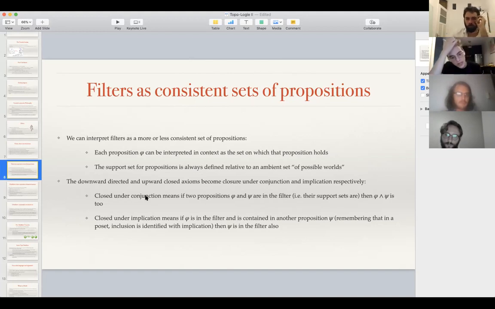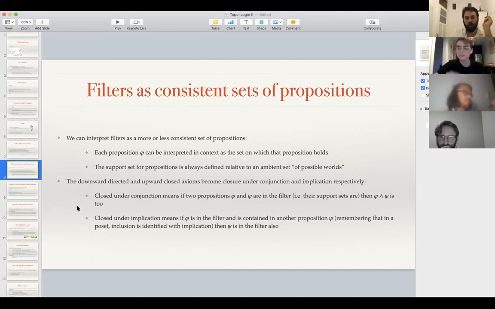The reason why this is interesting is it makes it, first of all, as we'll keep saying, a more or less consistent set of propositions. What that seems to imply is that it might be a way to decide truth on the set of propositions in a way that is always going to be consistent. So there's already a hint about this model theory, adding axioms kind of stuff.